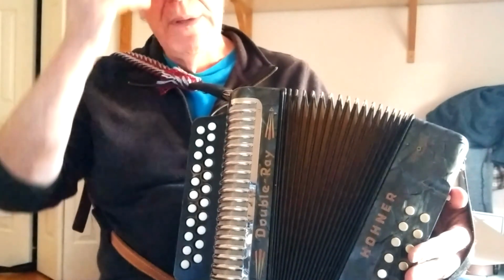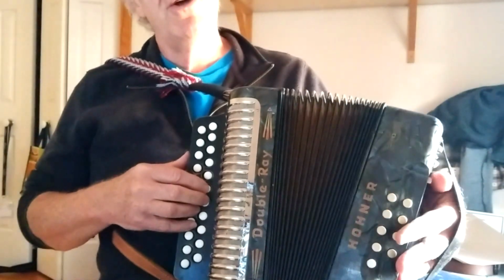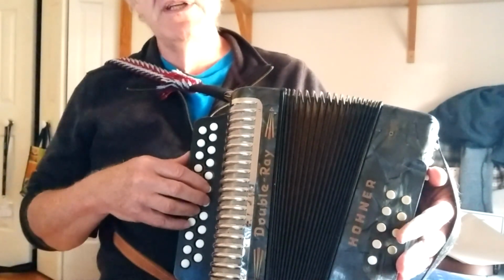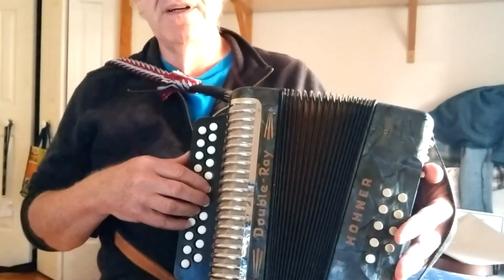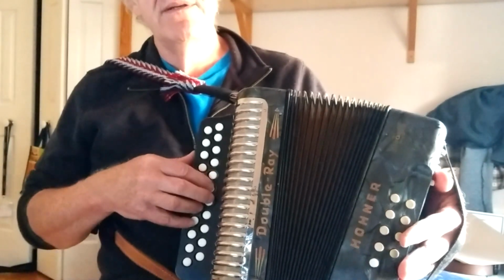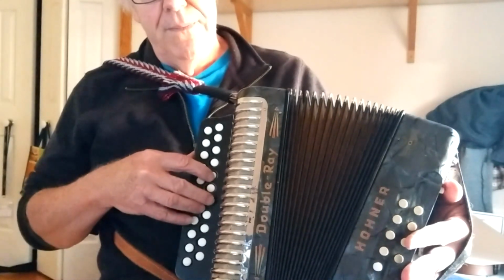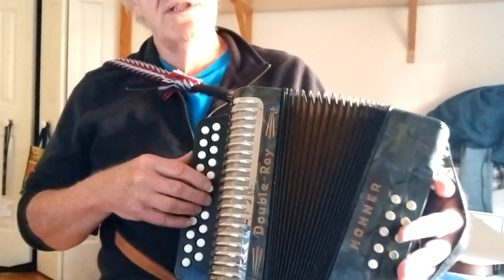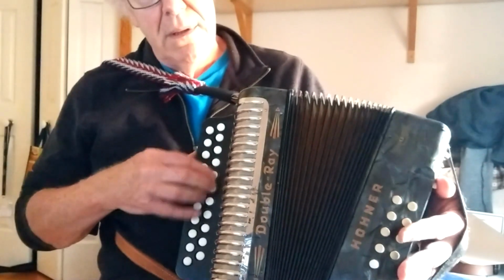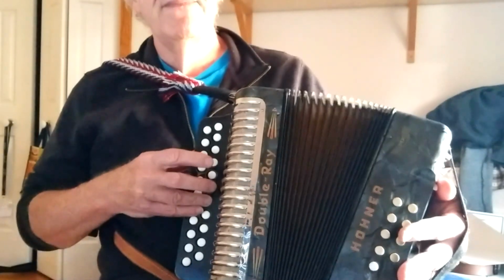Now let's get on to the B part, which is where everything changes. We finished on B, and then we're going to throw in a C sharp. We haven't had any C sharp so far, as a leading note, as a pickup note to the second part. So it starts on C sharp. Maybe you want to be on your ring finger there.